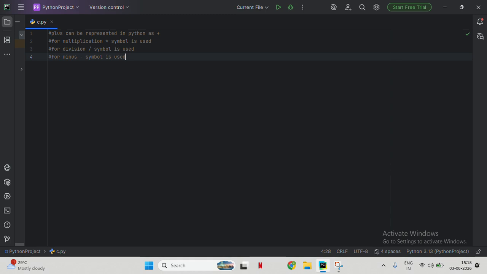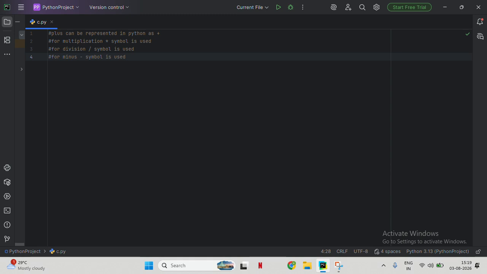Without operators, a computer would not know how to calculate anything. Why do we need operators? Imagine you are creating a calculator application. The user enters two numbers. If Python doesn't know how to add those numbers, your calculator won't work, right? Now imagine you are creating a shopping application and you need to calculate the total price. Again, operators are required. If you are creating a banking application, you need operators to calculate balance, interest, and transactions. Even games use operators to calculate scores, health points, and player statistics. Almost every Python program uses operators.